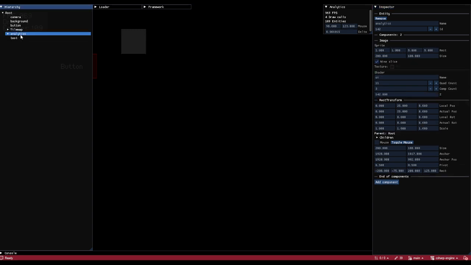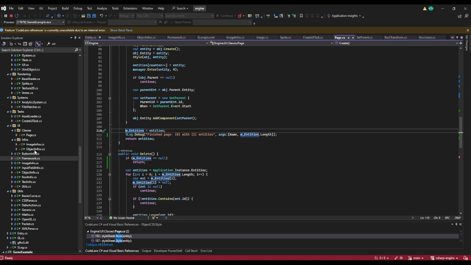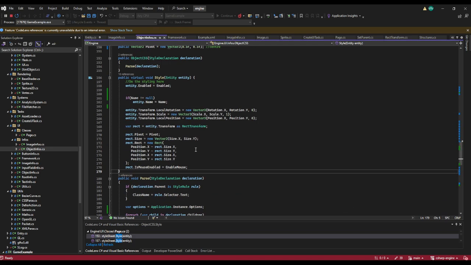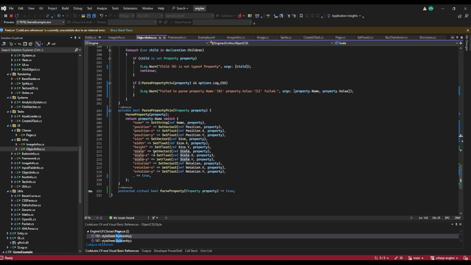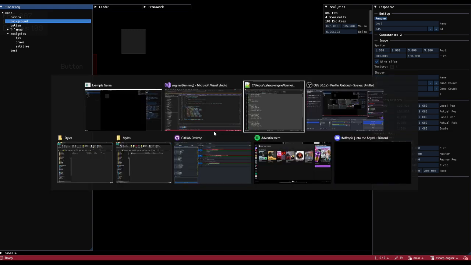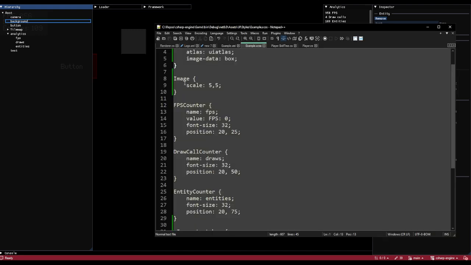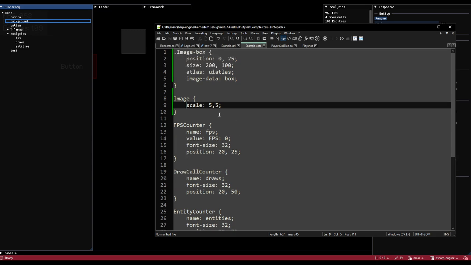Did it work? Test. Maybe I'm not setting the value. I should be setting the value. Maybe I'm reading it wrong. Scale. So vector 2. Maybe this doesn't work as I wanted it to.